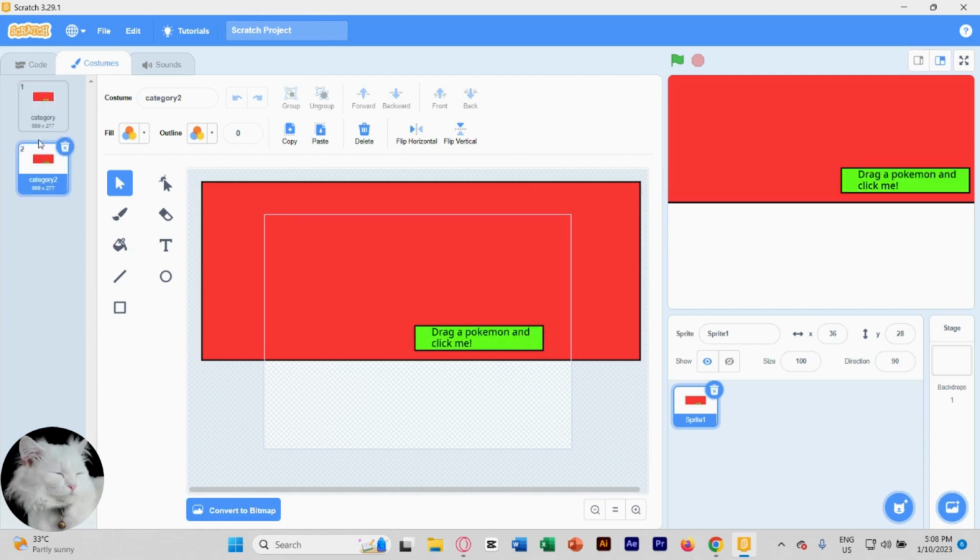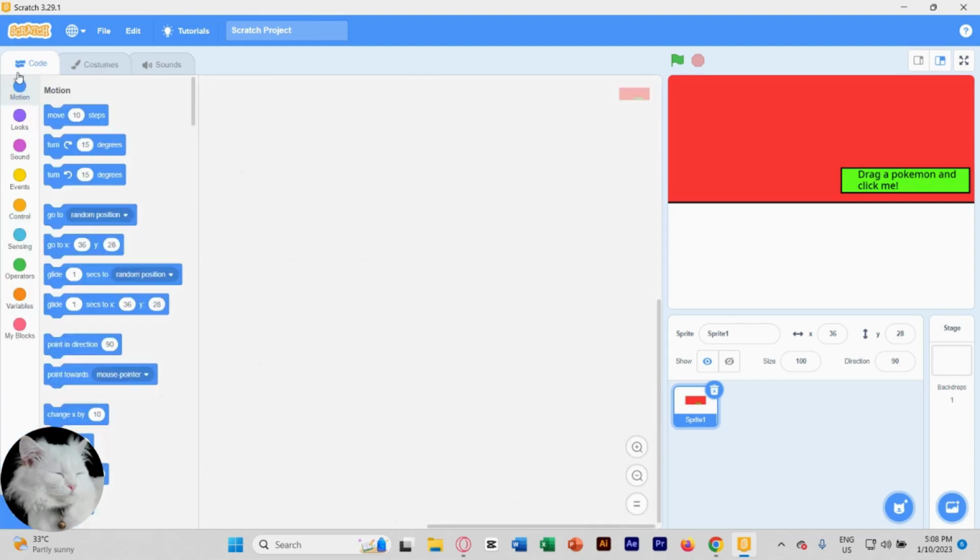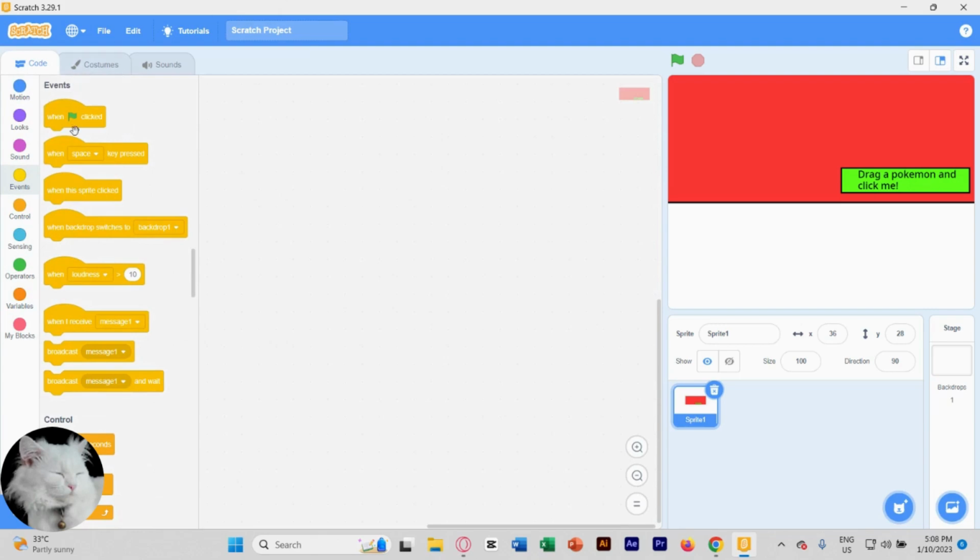Okay, so what is gonna happen is, let me code for you to see. So we're currently at costumes. Let's go back to code. So let's say when we're gonna choose when this sprite clicked, and then we're gonna choose looks.